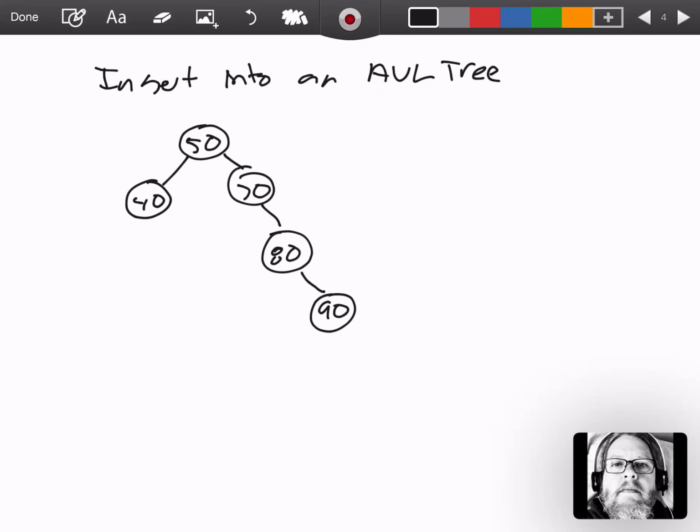So in this case, what we're going to do to keep this in balance is we're going to basically promote the 80 and put the 70 there. And now we're back in compliance, okay? So we refer to these as different rotations. Okay? And there are different ways that we can do this. They're called left rotation, right rotations are the most straightforward of the rotations, okay?